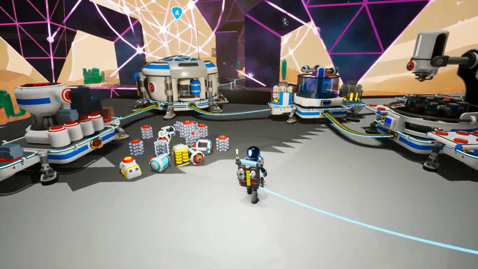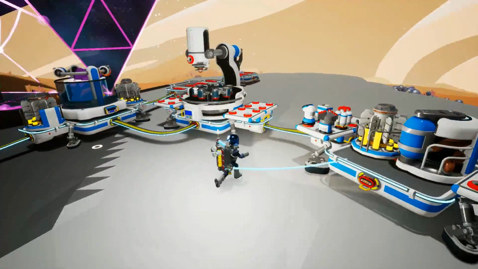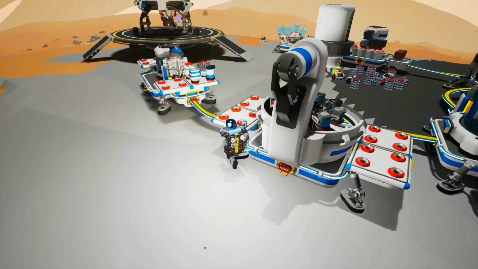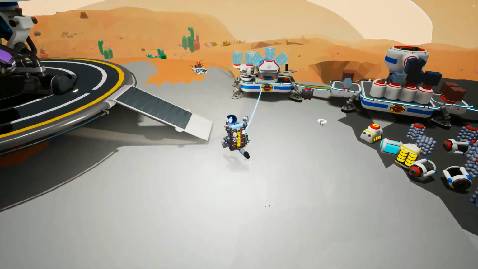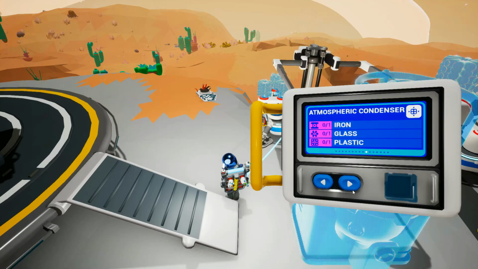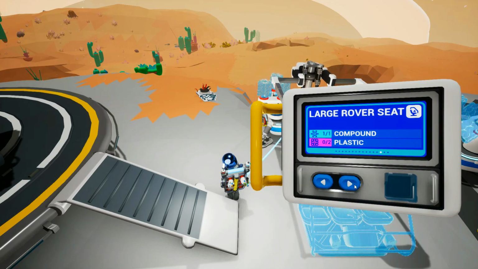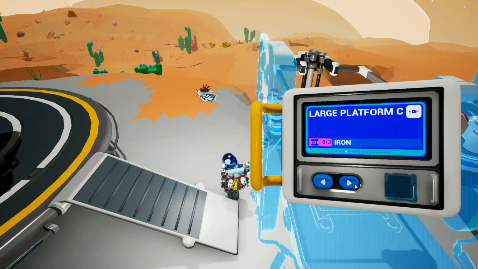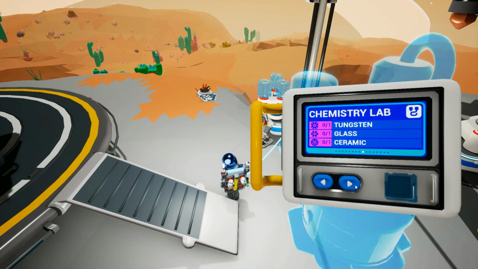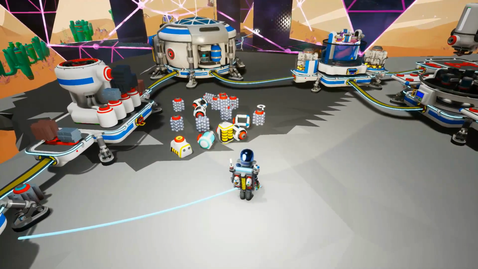Now, we have plenty of compound for tethers, but what I would like to do is get a trade section set up, or no. I would like to get an atmospheric condenser started more than anything. Iron, glass, and plastic. So to do that, we need the chemistry station, chemistry lab, which takes tungsten. Ipso facto, we need to go down to the core.